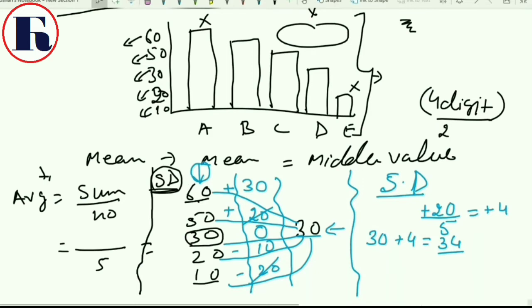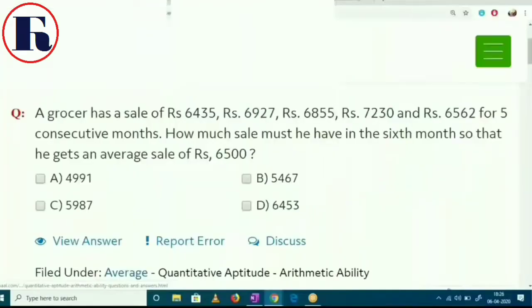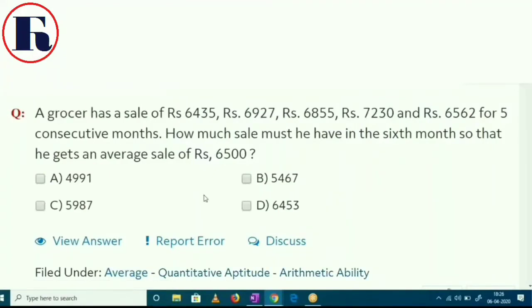So let me take you through one question where this method will come very handy for you to solve the problem. I hope everyone can see the question here on the screen. I have taken it randomly from a website. If you try to add these numbers, confirm me if I'm talking right, don't you think adding these numbers will take time, and dividing by all those numbers is part of the story?